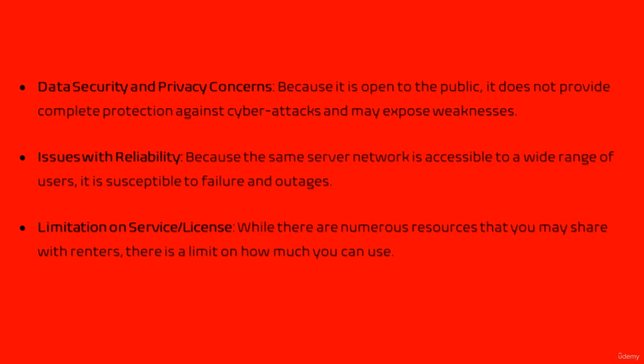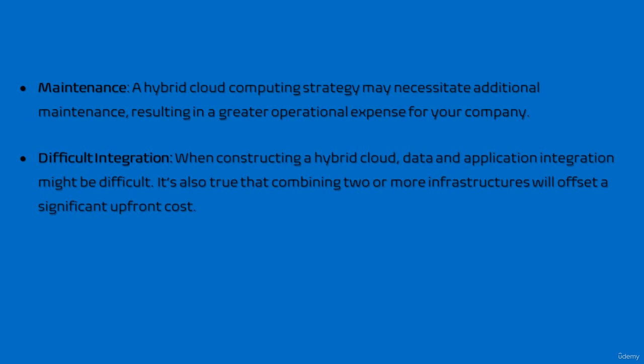Limitation on service or license. So while there are numerous resources that you may share with renters, there is a limit on how much you can use. To discuss the disadvantages of the hybrid cloud model would include maintenance. A hybrid cloud computing strategy may necessitate additional maintenance, resulting in a greater operational expense for your company, and also might include difficult integration. So in constructing a hybrid cloud, data and application integration might be difficult. It's also true that combining two or more infrastructures will incur a significant upfront cost.